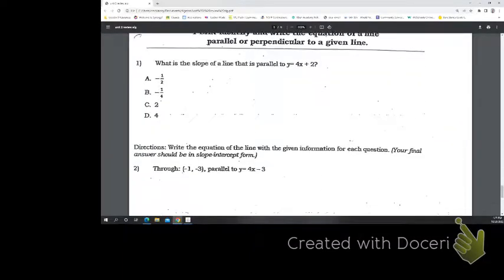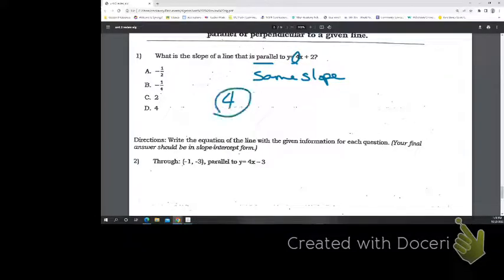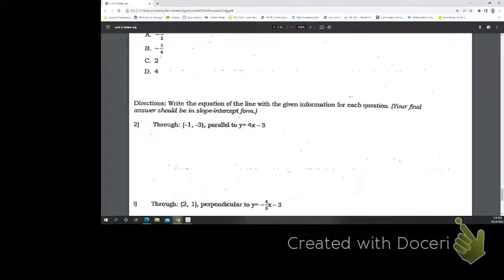And then parallel and perpendicular. What is the slope of a line that is parallel to y equals 4x plus 2? What would the slope be? 4. Parallel means the slope is exactly the same. So you need to know it's the same, and then you need to know which one of these numbers is the slope. So it's 4. In this case, it's multiple choice. It's not multiple choice anymore on the actual test. You're going to have to actually come up with that. If it were perpendicular, it would be opposite and flipped. So then it would be the -1/4.